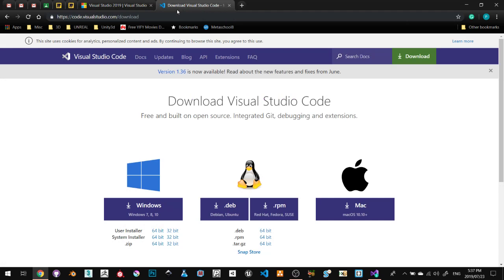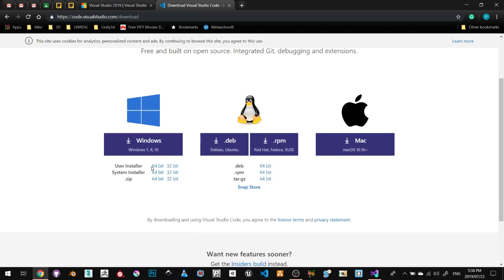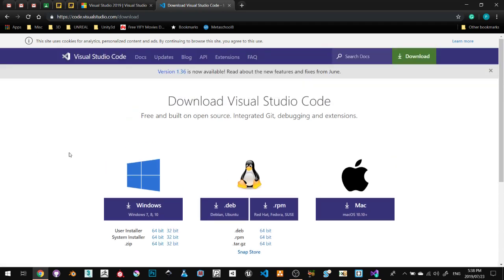And then the other piece of software is also from Microsoft. It's called Visual Studio Code. So just do a search for Visual Studio Code download. But the site is code.visualstudio.com/download. Just download for Windows or Mac or whatever you're running, even if you're running Ubuntu, Red Hat, or other Linux systems, so you've got it there. And then you can just download the installer. So that's pretty much it on that end.